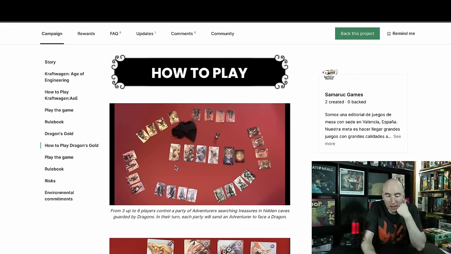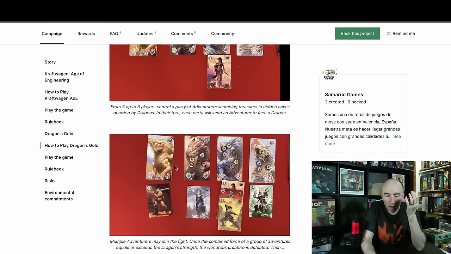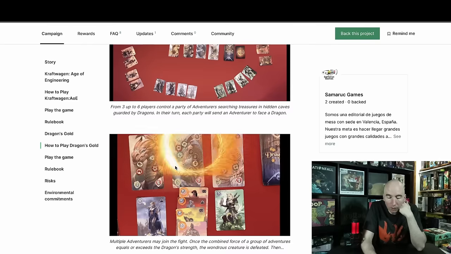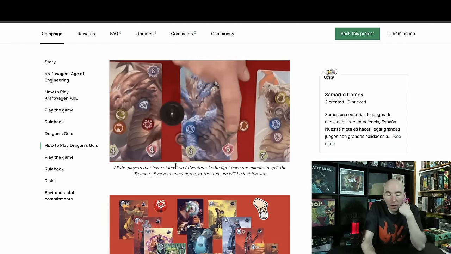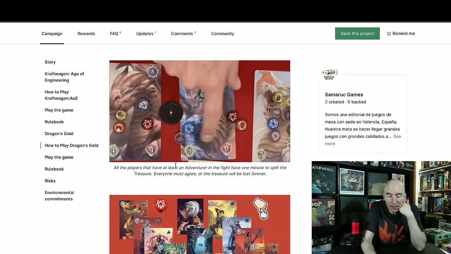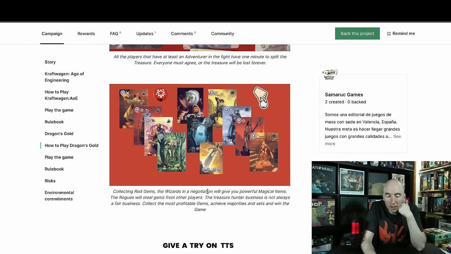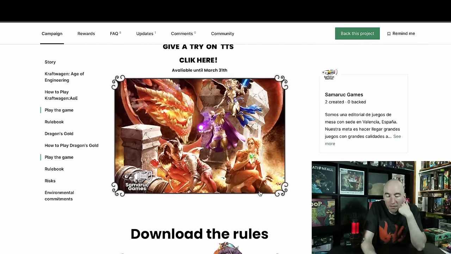Dragon's Gold as well is down here. And this is a 3-to-6-player, more searching, hidden treasure card game, if you will. You're going to be joining together to triumph over the enemy by defeating them to get the treasure before it's gone. And your potential heroes are going to give you ways of not only getting magical items, but potentially also taking them from other players.